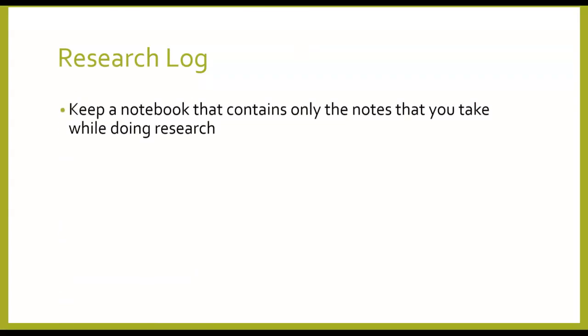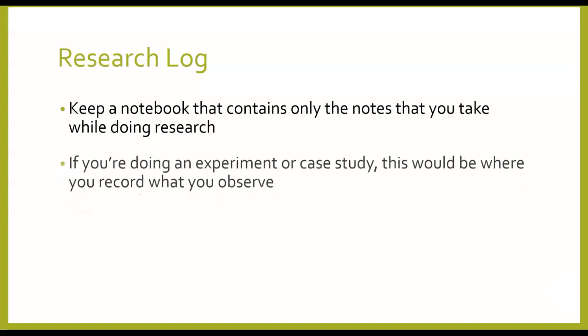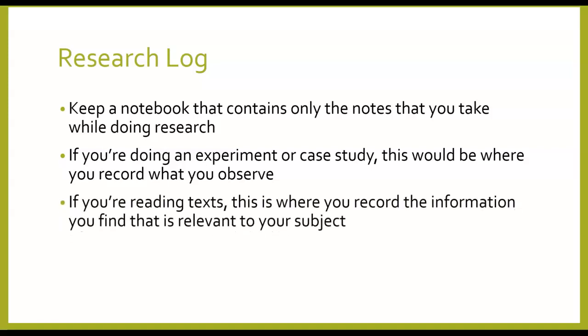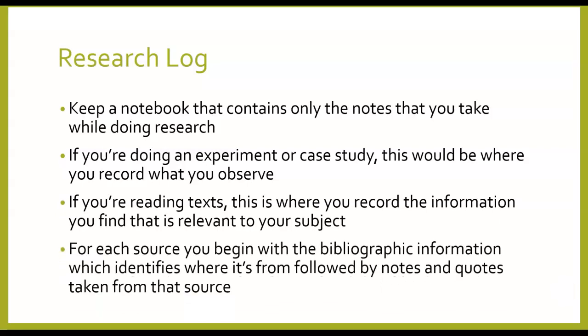When we talk about a research log, we're talking about a notebook that contains only the notes that you take while doing research. If you keep everything in one place, you'll be much less likely to be stressed at the end. If you're doing an experiment or case study, this log would be where you record what you observe. If you're reading texts, this is where you record the information that you find that is relevant to your subject. For each source, you begin with the bibliographic information, which identifies where it's from, followed by notes and quotes taken from that source.